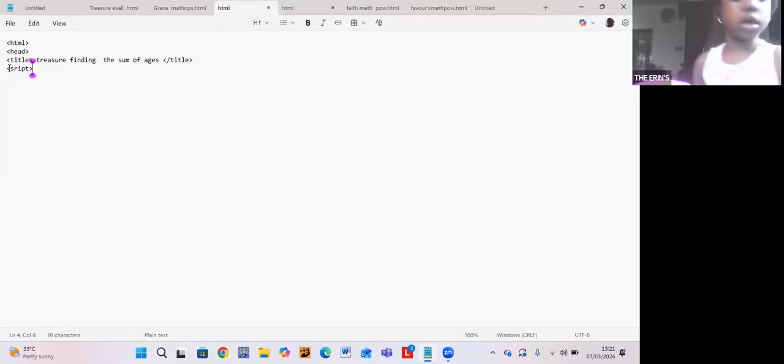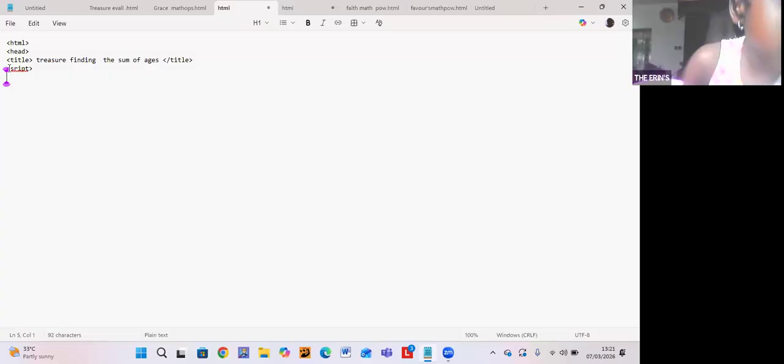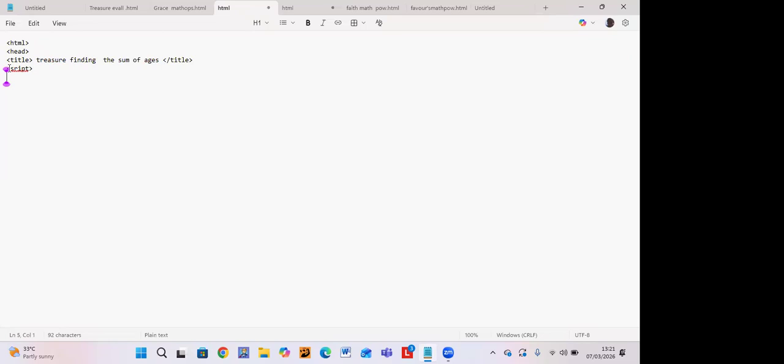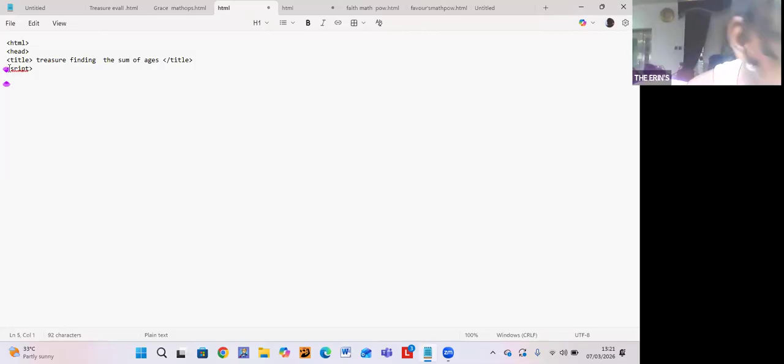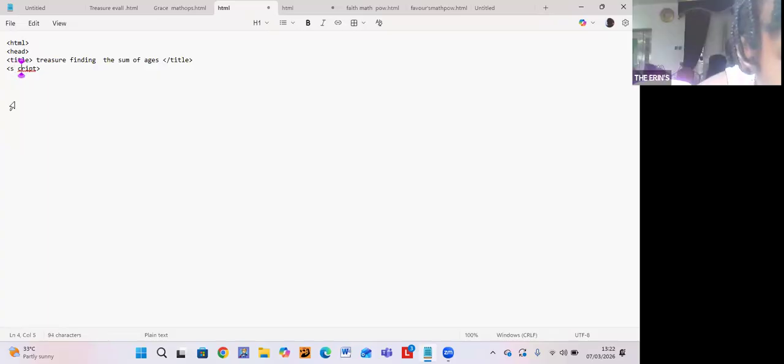Done. Then after script, enter. So you now know what to do. That is making a red line, because that is not the spelling of script. Oh, I forgot one letter. That's T, exactly. Is that correct?